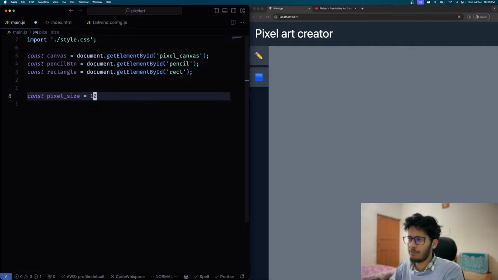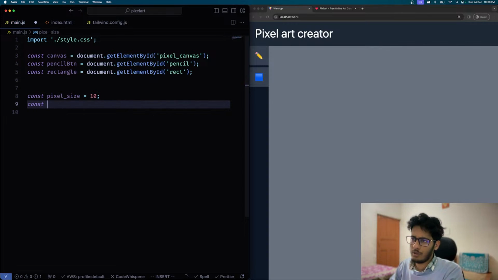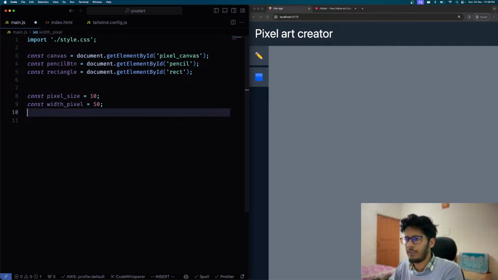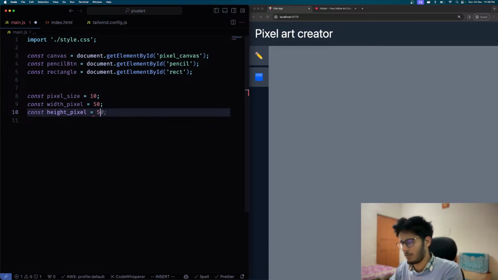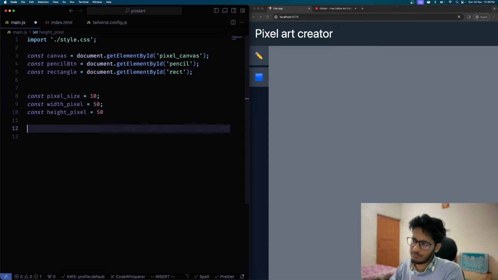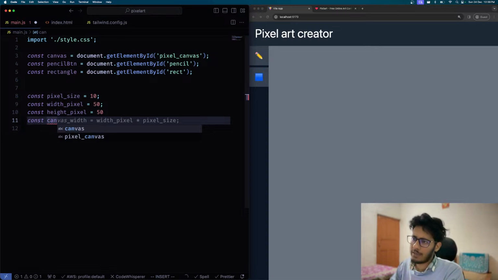It could be 10 initially. Then pixel width, let's call it 50, that works for me. And height pixel, it's like canvas height but in pixels, right? And then canvas width will be exactly like width canvas, and then canvas height will be this.